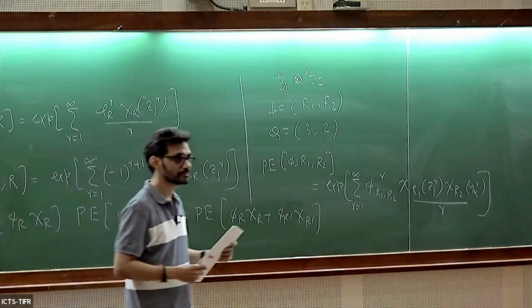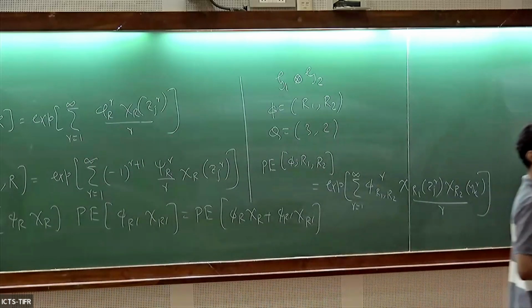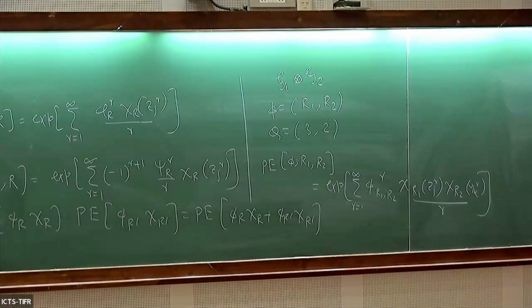Yes, at this point, when I'm talking about these properties, they equally hold for fermions and bosons everywhere. But when you write down the plethystics explicitly, there is an additional factor of (-1)^(r+1), only that factor. All the other properties of the plethystics will hold for that. Is that okay? Okay.